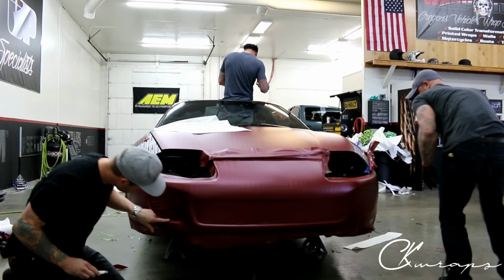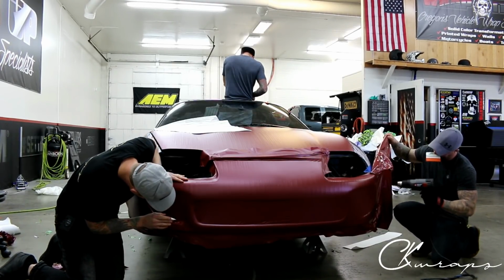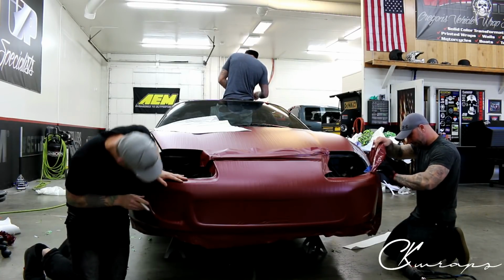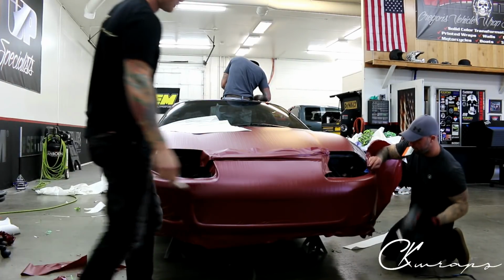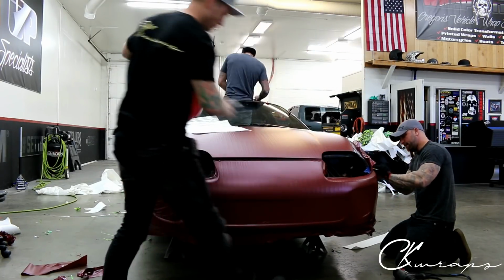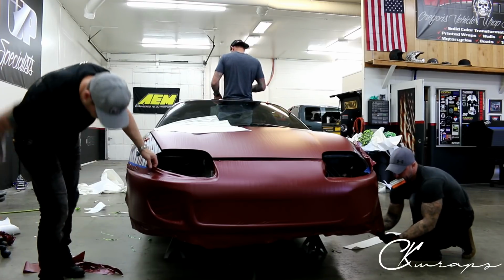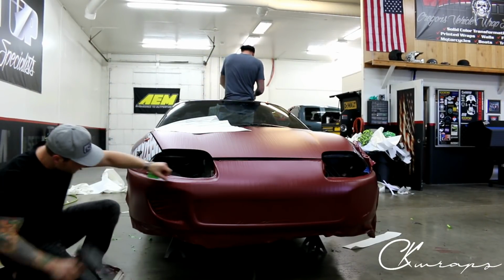Yeah, go ahead. Turn this off. Steal the heat gun again. So we can see all of this up here is just hugging right in, which is amazing. Exactly what you want. And then I'm going to finish off the fog light area.